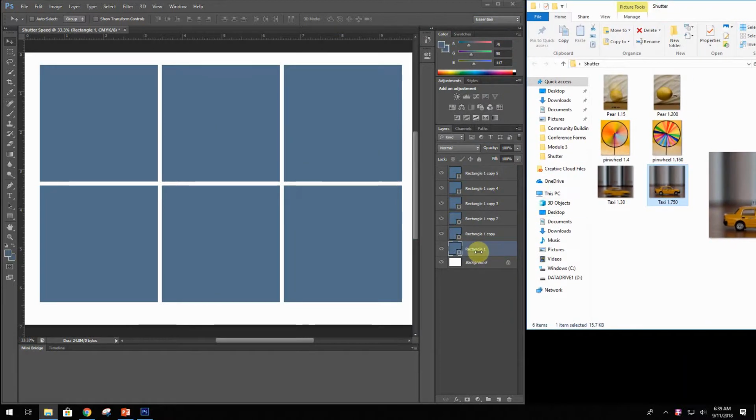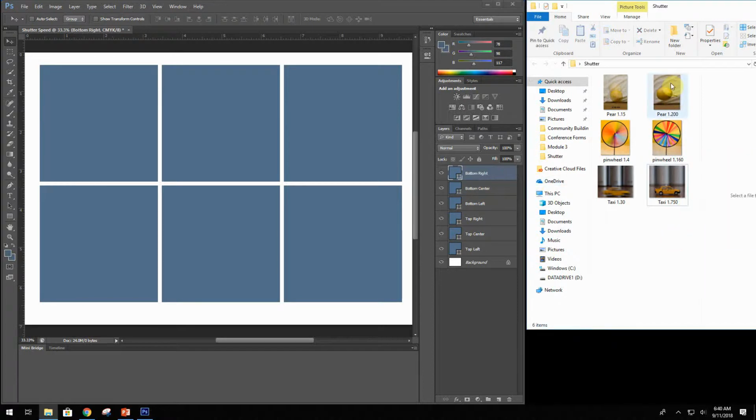So the first thing is I want to make sure that I'm selected on the right rectangle. If you are having trouble knowing which one's which, you can always rename them so that you know exactly where they are. Because it's very important that you're selected on the correct rectangle when you import your image. So we'll know exactly where we want everything to go now.